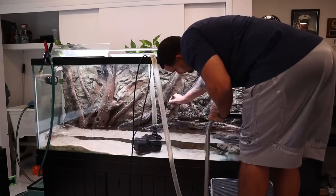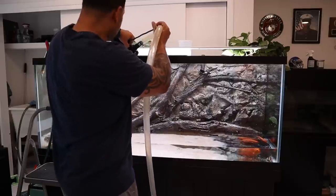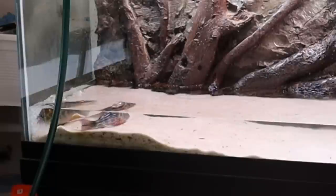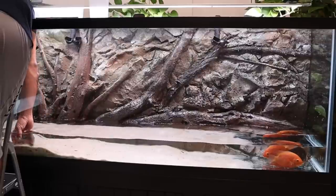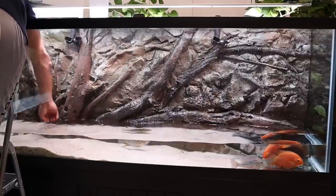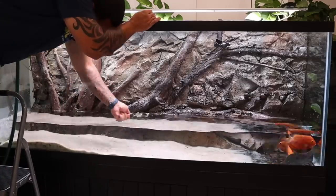We're just going to dip and brush — there's not much to this brushing part, I'm just painting it onto the background. It's getting kind of shallow over here, so we're not going to drain anymore — just let the tank fill up. I needed a little help brushing on the hydrogen peroxide. Brushing is the next best way of applying it to these parts that are submerged in the water.